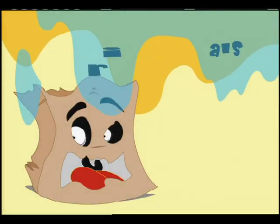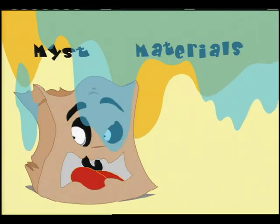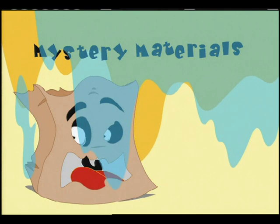Odds on. Mystery materials. We're always finding packaging that can be used in different ways. I wonder where this came from. What can we make with it? How can we reuse it? Why should we save things like this? Do you have the answers? What kind of mystery is this?